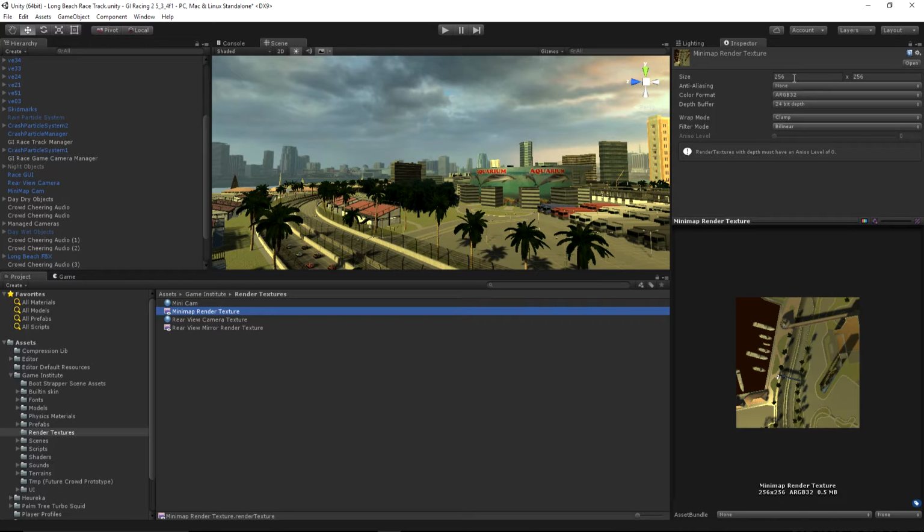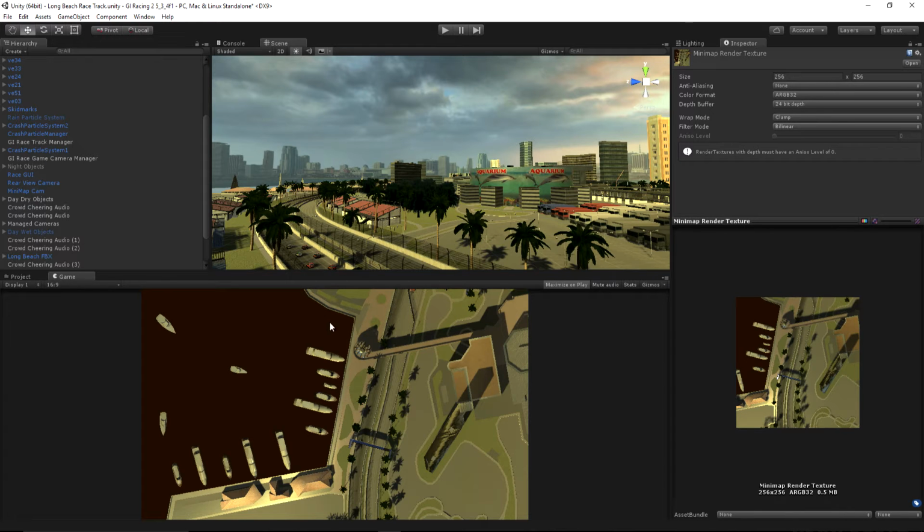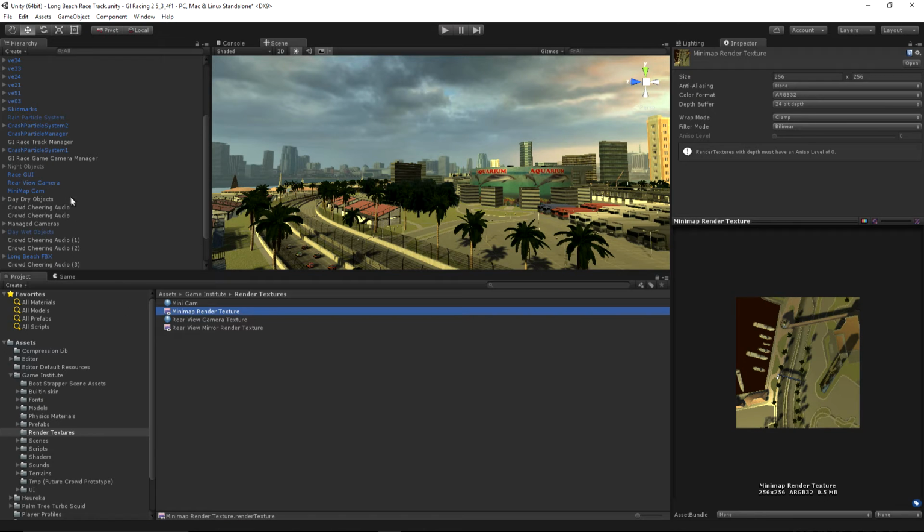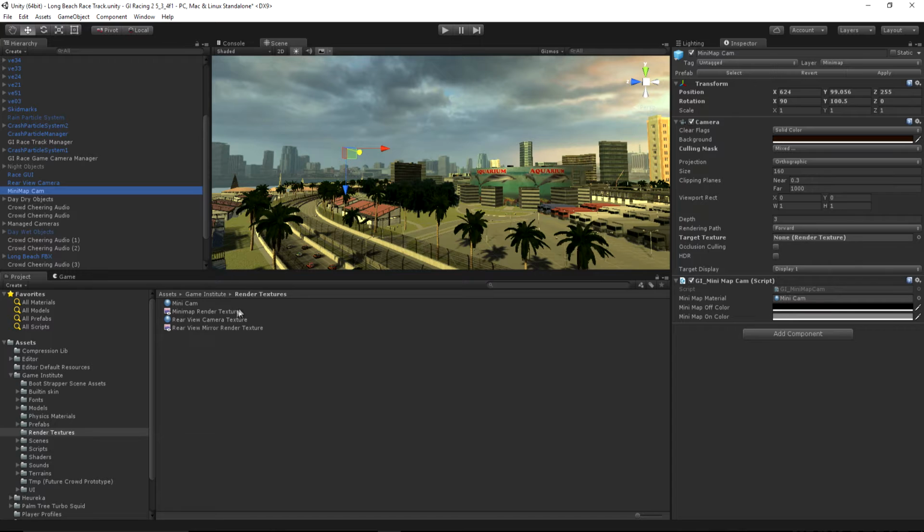Now we can see at the moment that, like I said, our minimap cam hasn't been assigned this render texture, so it's rendering to the screen. But if I select our camera, actually let me bring up the project view, then select the minimap camera, and we take our minimap render texture and we drag that into the target texture slot of our camera component.